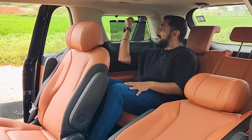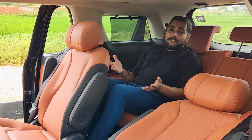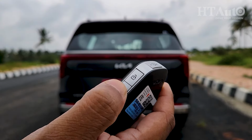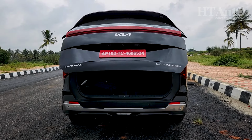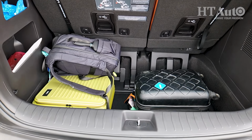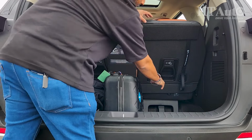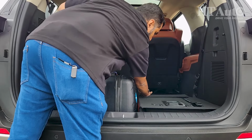For privacy, once again, you get a manual sunshade here, and you can actually pack in 7 people even on long journeys who would all of them be fairly comfortable without, very importantly, compromising on the boot space at the back. Open the trunk and there is a ginormous amount of luggage space even with all 3 rows of seating up. A low lift angle helps, while the depth of the trunk allows for bags to be placed one on top of another. Of course, the unique split folding mechanism on the last row seats generously adds even more space to pack in luggage of the entire neighborhood.